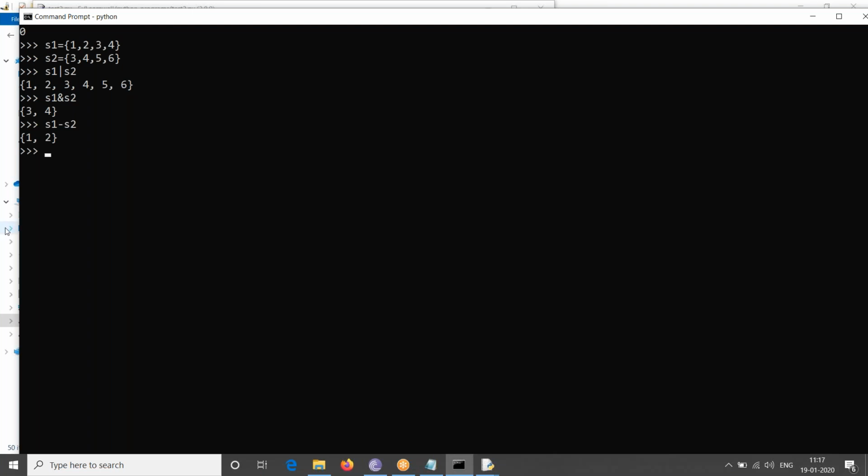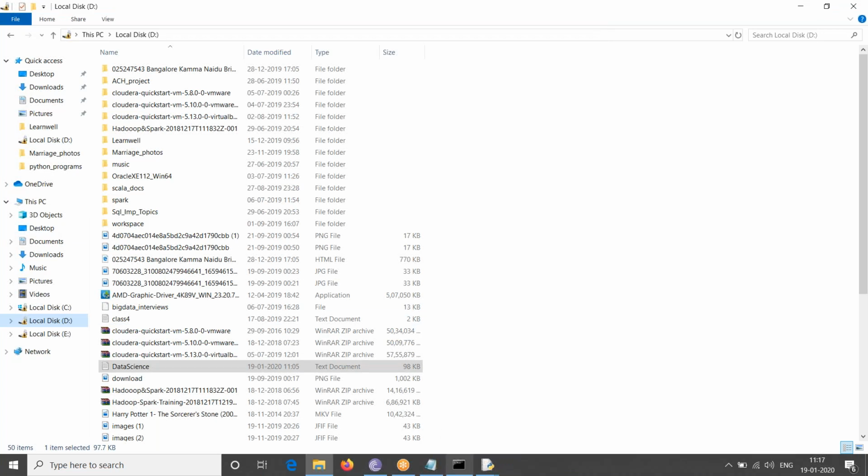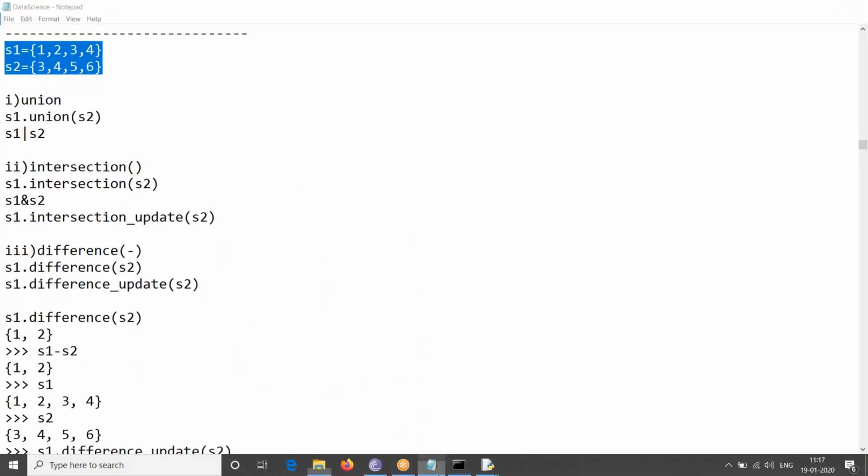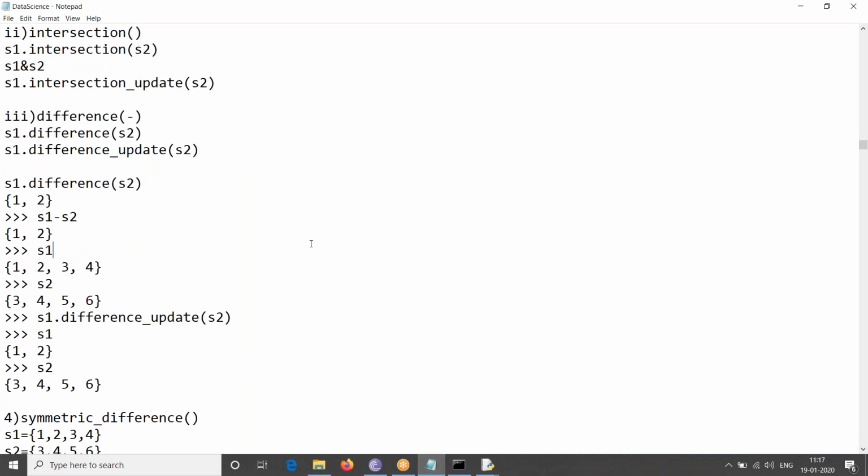Okay, next one. You have learned this in school days, sir, not now. You can also apply these functions. Intersection just returns common elements. Intersection update means it will also update the change in the source, in S1. Suppose you ask what is that update, I'll show you here.